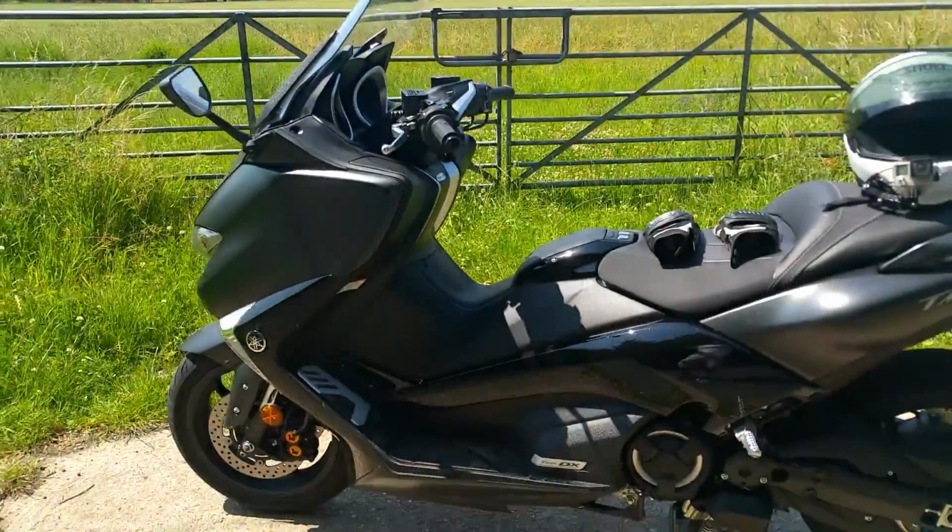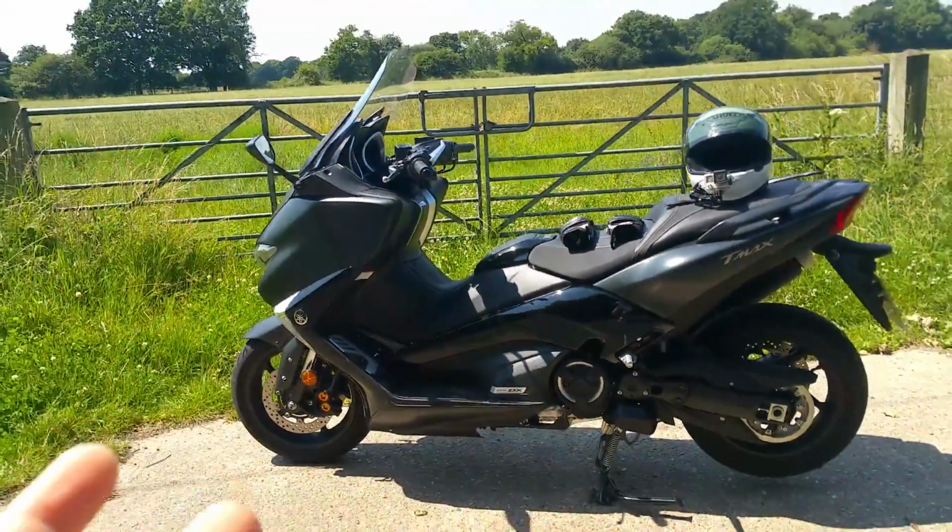Moped crime is very rampant right now. My friends and I were just out last night having a little swim in the river, and this gang of TMAXs, I reckon about 5 of them, all rocked up. Luckily we got away, but we were probably there for half an hour, and I'm sure they were about to steal it. So the 11 grand price tag really does make way for theft, unfortunately. But that being said, it is an absolutely beautiful machine.